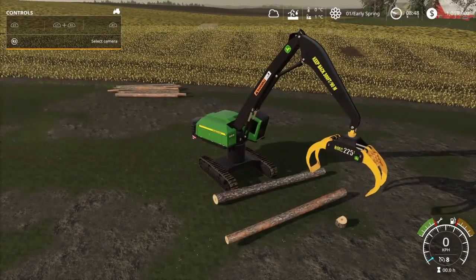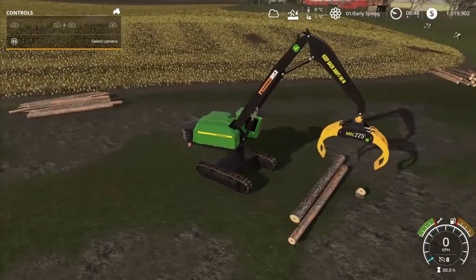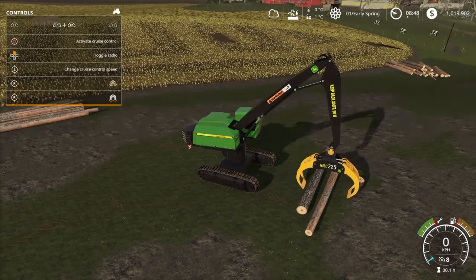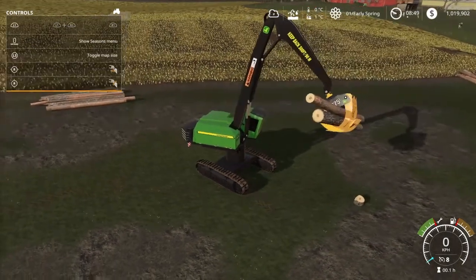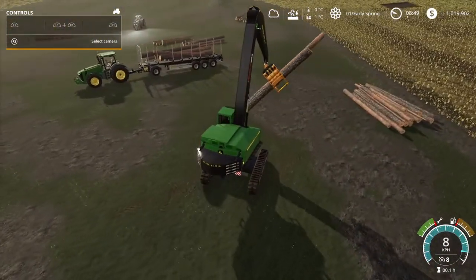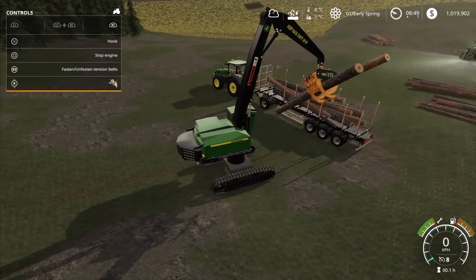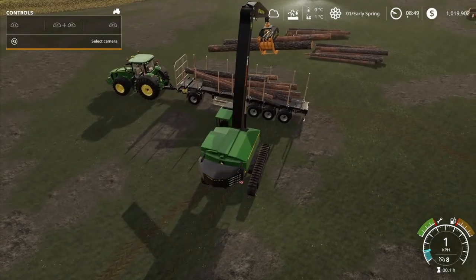Whoa, it's really gentle. Swing around in the right direction. So yeah, this will definitely clear out the area a little bit faster than with the big bag lifter.